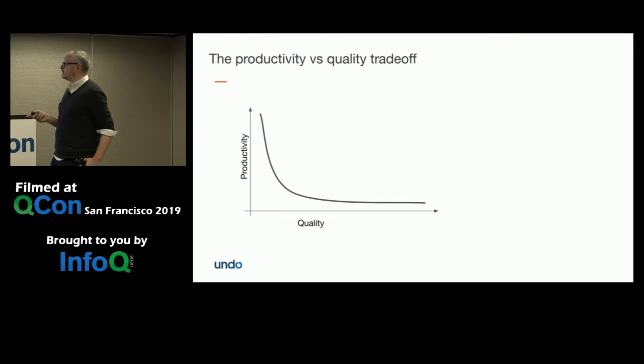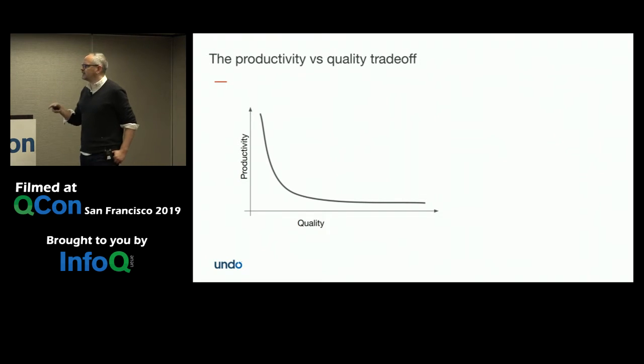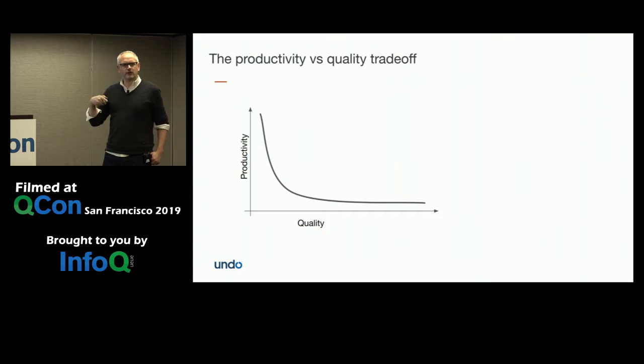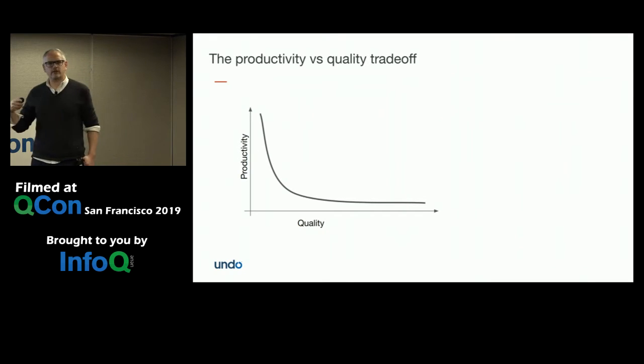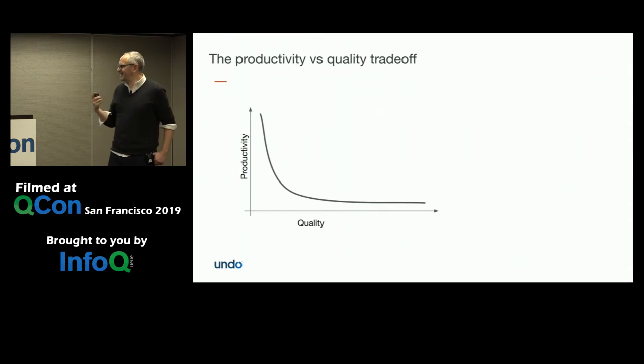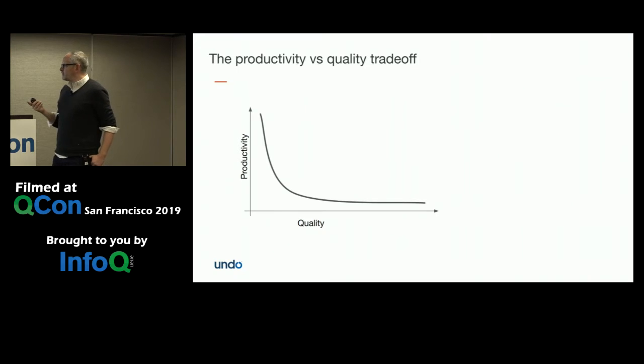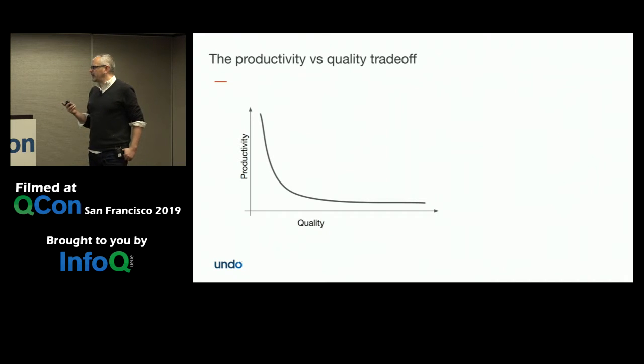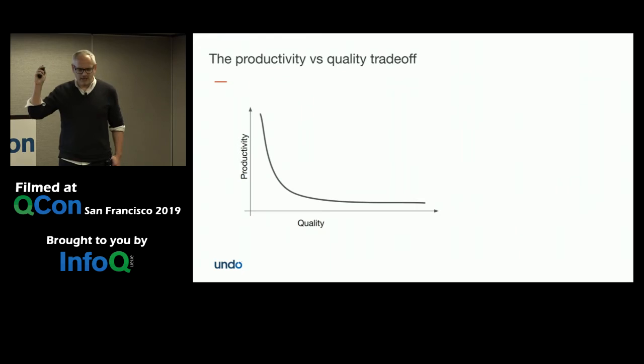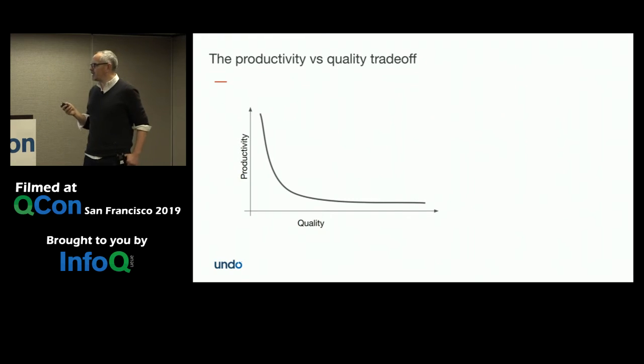Now, the context for this, I'm jumping around a little bit, but the context is traditionally we've seen software as this kind of productivity versus quality trade-off, or if you like, velocity of innovation versus quality, right? So if you're writing software for, say, a flight control system in an airliner, perhaps that's not a great example in the current sort of news climate, or in a nuclear power station or something, then you accept a very low rate of innovation on the basis that it is going to be absolute, you're going to make it as close to perfect as you can possibly do.